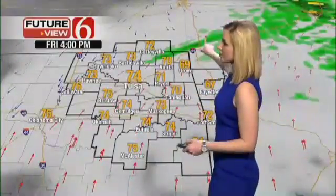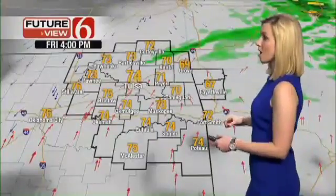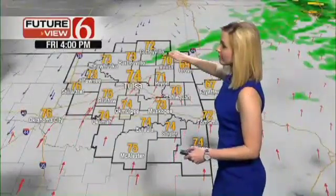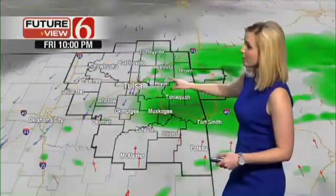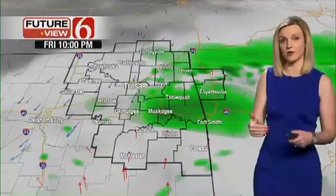75 in Macalester. If you notice those blue arrows, that's the cool front coming in. Showers and storms are expected to develop along the cool front in the early afternoon. Showers and storm chances are in the forecast here in the metro between about four and seven o'clock when the front comes through.